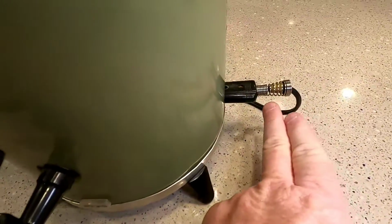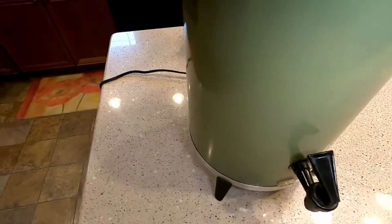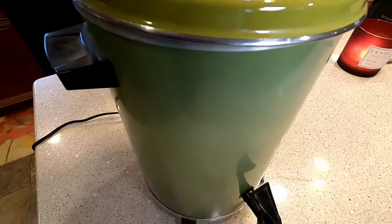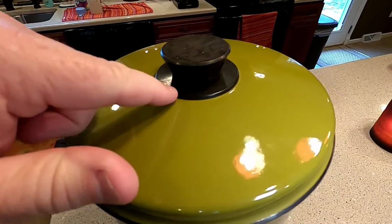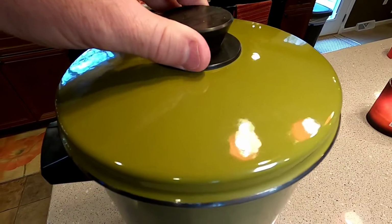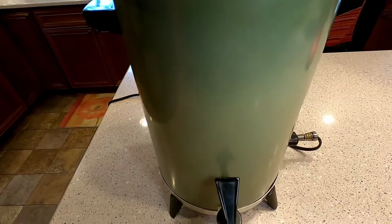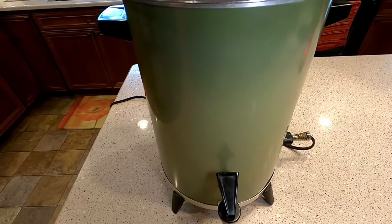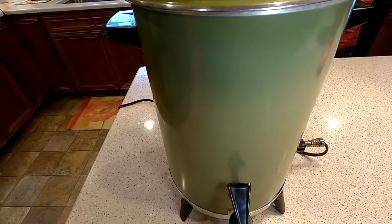As soon as you plug these things in, there's no on-off switch. They start boiling the water. And you're not going to want to lift this up, because that hot water is going to be shooting straight up. So you're going to want to make sure you leave the lid on these. As soon as I plugged it in, it pretty much started making the coffee.